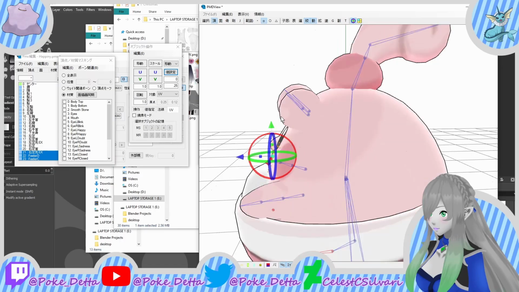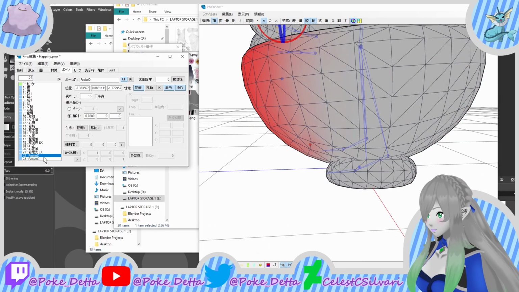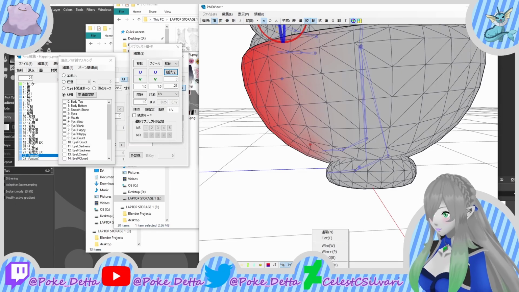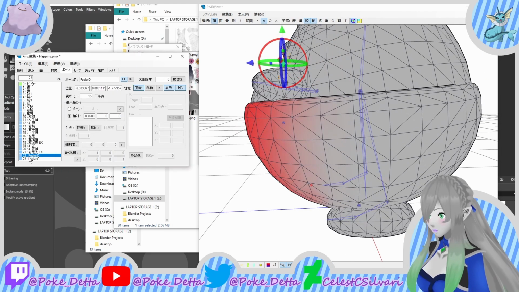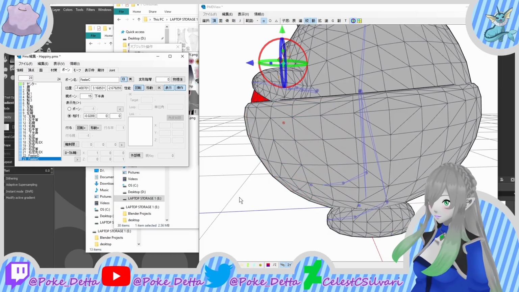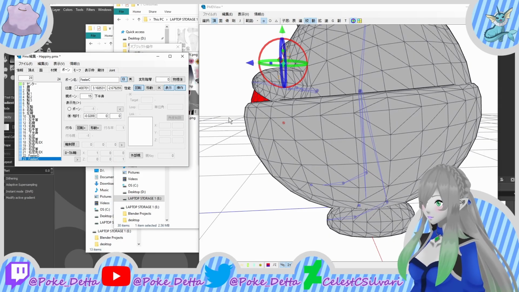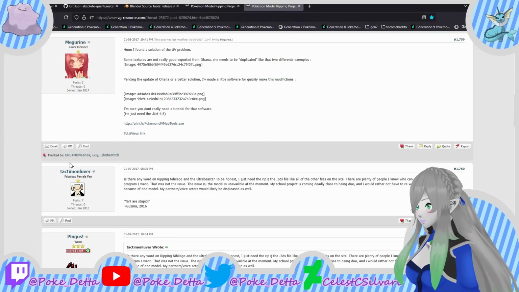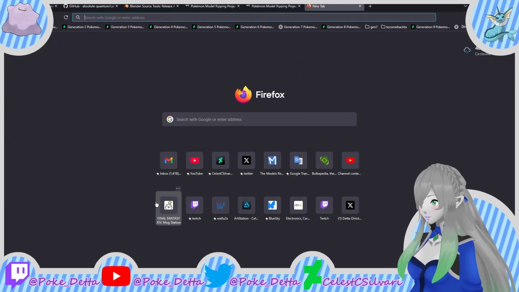And for feelers, for the rest of them, if you are unsure which one does what, just go to mode and click wait, and it will show you what it is. And since I don't have the name for it, what I like to do is go to Google Translate and whatnot.